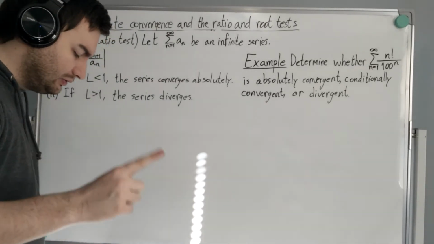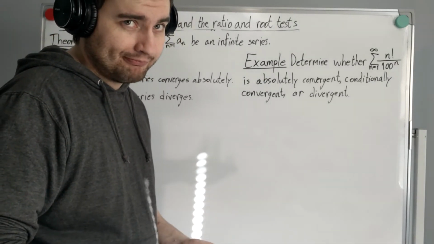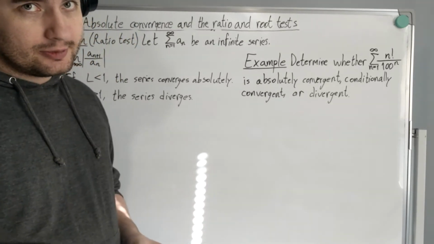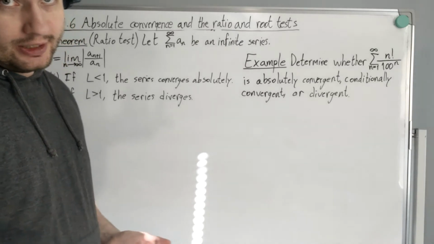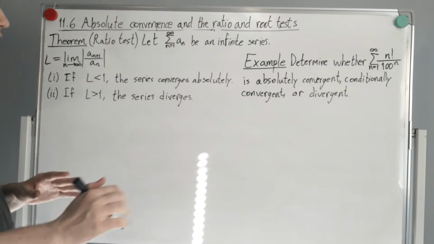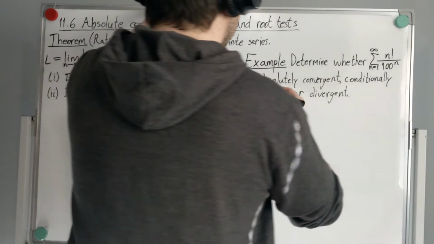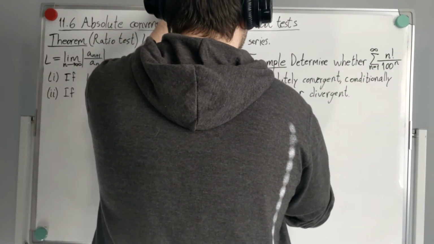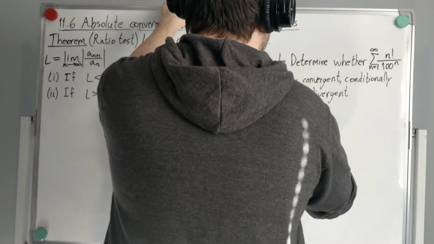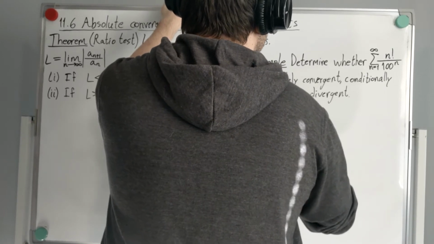The ratio test is most useful when you have some kind of exponential or some kind of factorial, because those two functions have particularly nice properties in terms of cancellation, and they make the ratio that you're dealing with pretty easy. So let's see how this works. What we're going to do is try to use the ratio test. So we have to take the limit as n approaches infinity of the absolute value of a_(n+1), the n plus first term, divided by a_n, which is the nth term.